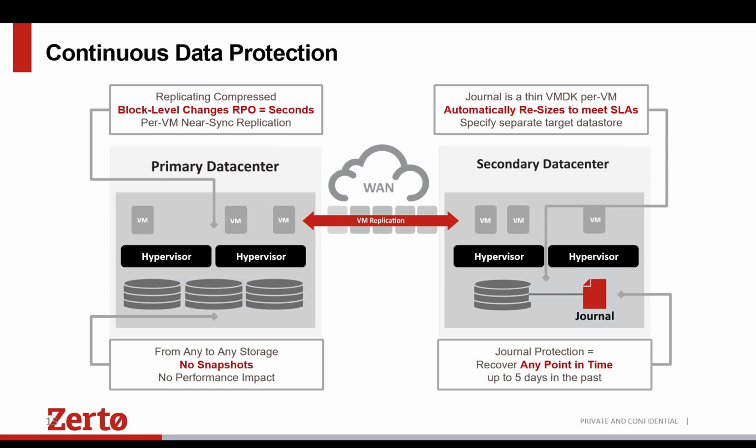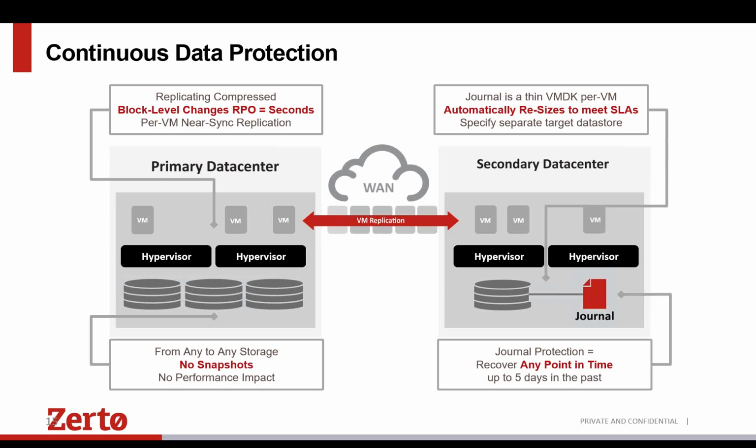And what this means is that if, for example, you set the journal to maintain 48 hours of history, you can actually set a maximum size whereby it will not go above 100 gigabytes. If it does, you can put a maximum limit so it won't go above. You can set it to burst above if required, and we'll give you alerts and alarms depending on what happens to that journal.